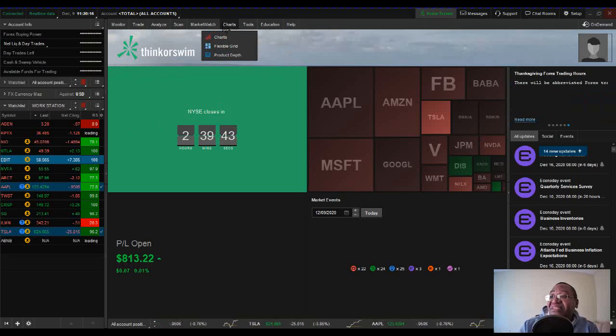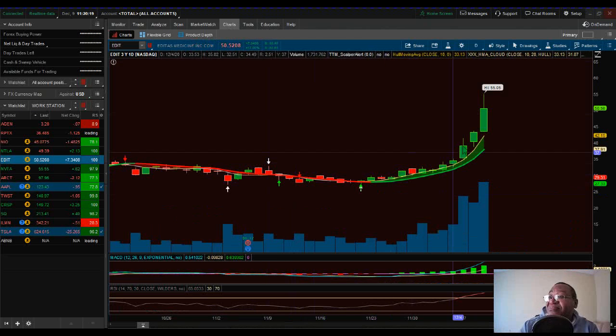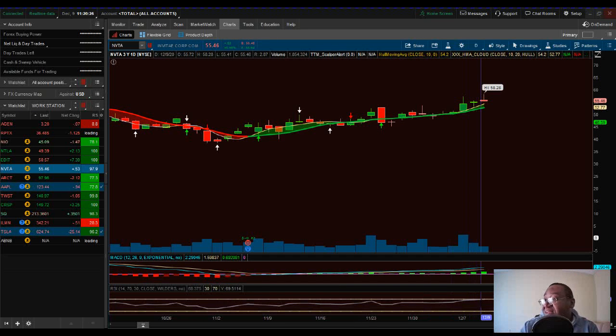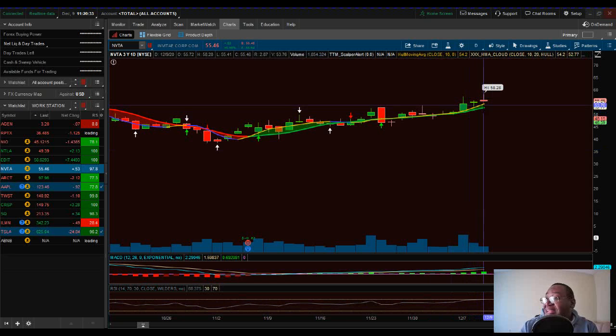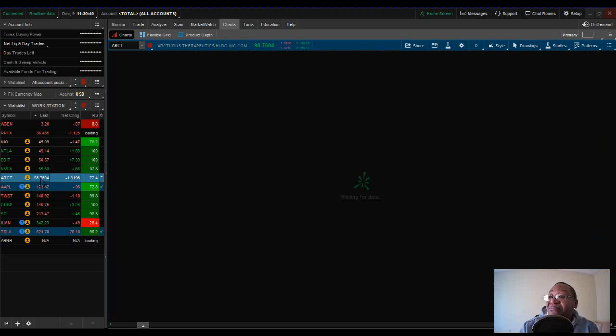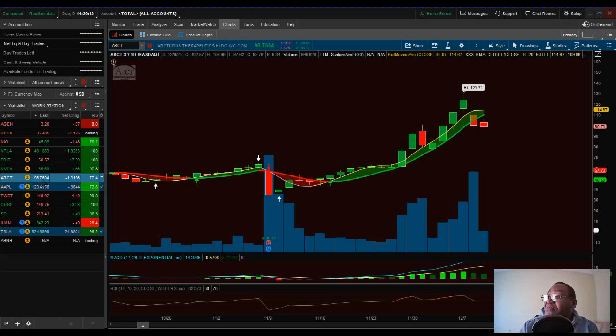All right, so let me give you an example here. Look at this, over 97. This one is just at the line, about to go over. Yeah, it looks like it's about to break into a big upward trend here. So this is a solid one to look at. As you can see here, this is exactly what I've been showing you for the past few weeks. This is what I use.